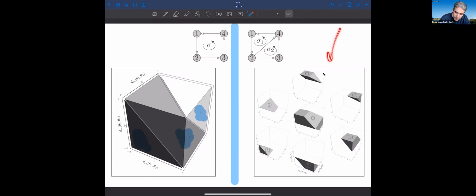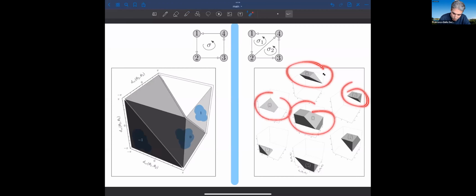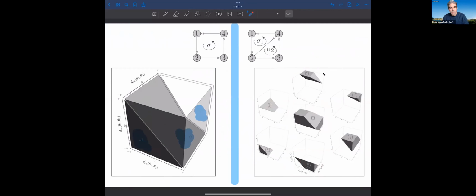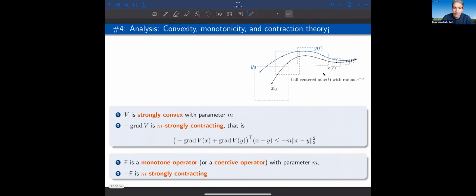And so here on the right, you see that each winding, it's not a winding number, it's a winding vector. So there are little polytopes, right? Each of which corresponds to different pairs for the two cycles. So now I finished this tool. This is a geometric tool that is, I would argue, useful anytime you have n angles and a graph among them. So now let me tell you about a different tool.